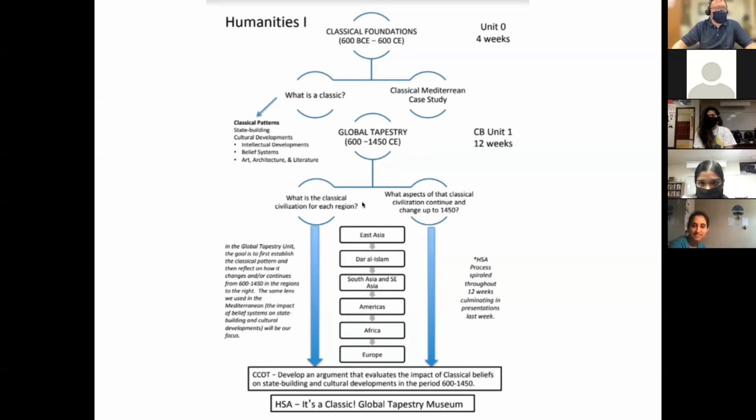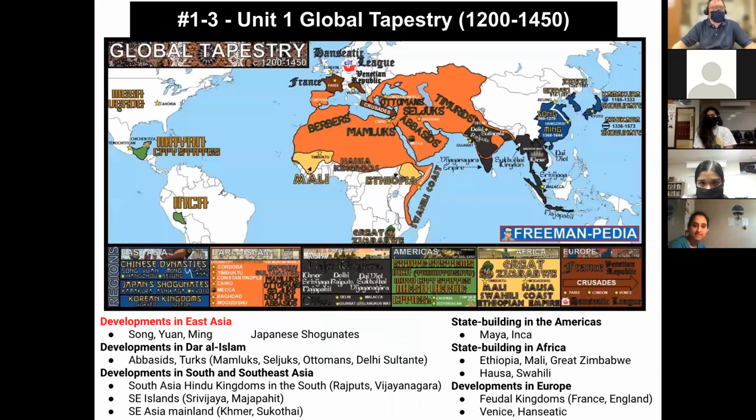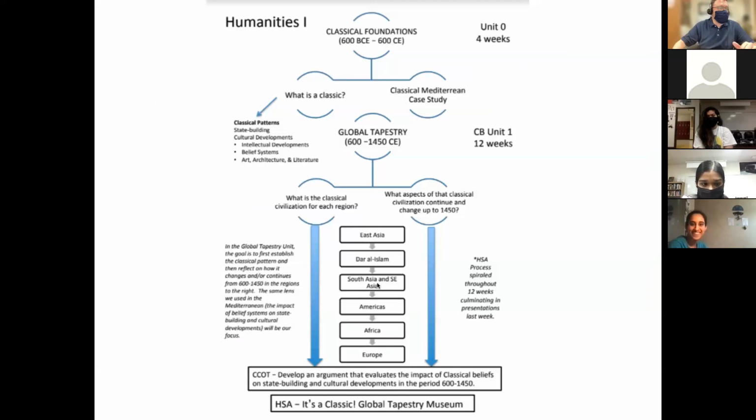They just jump into, here's East Asia, here's the Islamic world, whoop, here's South Asia, here's the Americas. And we're like, what? And they get lost in this kind of, what do we just dump right in the middle of history for? We started at the beginning to look at, in each of those regions, what was the classical foundation of it? What patterns existed with the way states were created and cultural developments. And we did that with the Mediterranean world, looking at Greece and Rome.